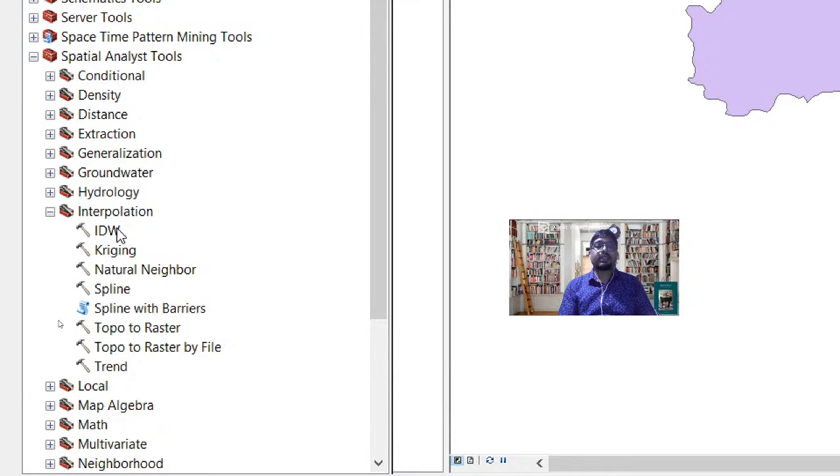But we have to understand what is IDW. We all know IDW means inverse distance weighted. So the IDW tool uses a method of interpolation to estimate cell values by averaging the values of sample data points in the neighborhood of each processing cell.